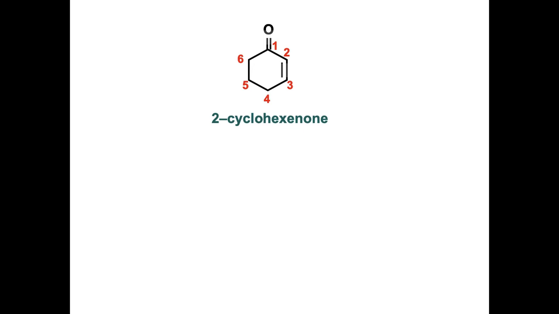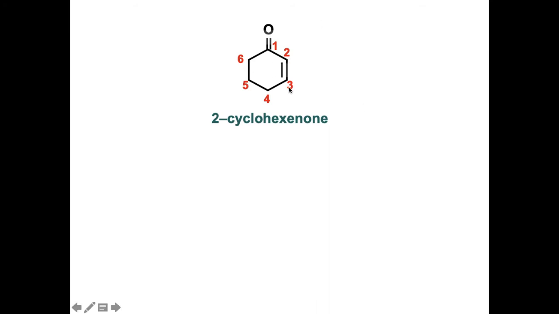This one, 2-cyclohexenone. For this carbonyl group, the ketone carbonyl group, if you change the position of the double bond O to this one, it will still be carbon number 1. And if you change it to here, it will be carbon number 1. If you change it to here, it will be carbon number 1. So you don't need to put 1 on, because if you change the position of the functional group, the number will still be the same. So you don't need to put number 1.